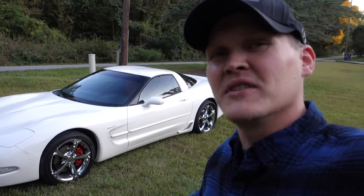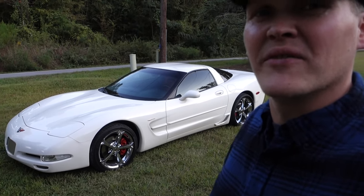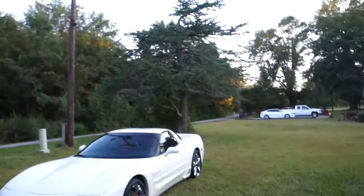And next time you see it, I got some stuff I've already got an exhaust for. We'll put that on there, and we're going to do away with some of the mods and stuff I don't like, the little side trim, the little front grille piece and all that good stuff. But that's for now. Just going to be a quick look at it. Just a stock C5. But anyway, just introducing the new car to the channel. So let's get into it.